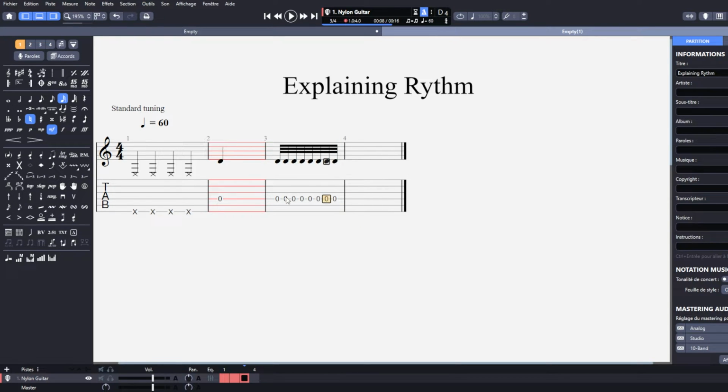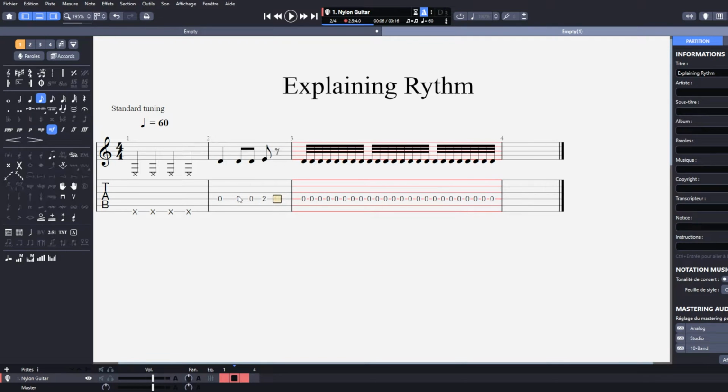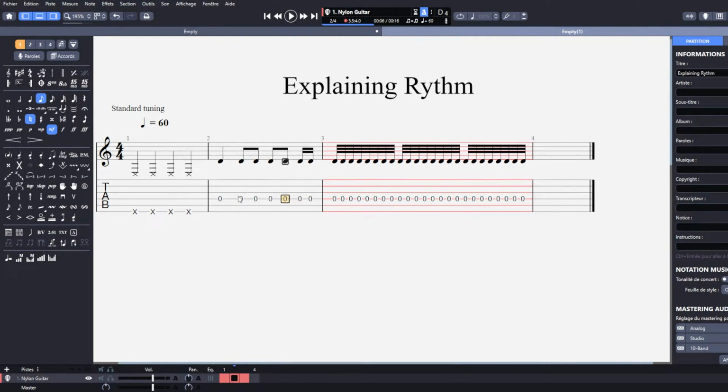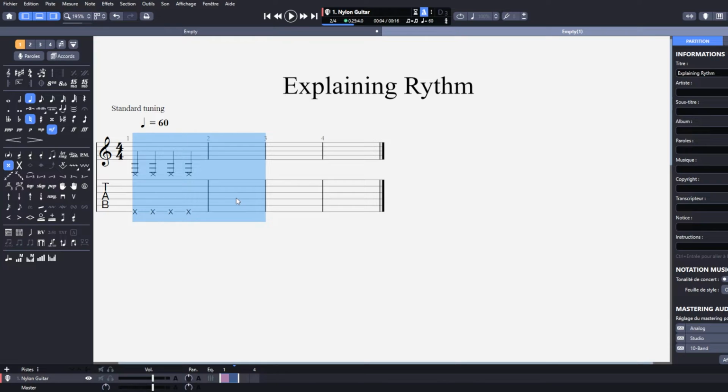So what I'm trying to tell you is that every time can be subdivided or multiplied by any number. We can cut one time in half, and when we cut one black note in half, this equals two half notes. Then of course we have two quarter notes, and so on. So yeah, time can be subdivided as much as you want.